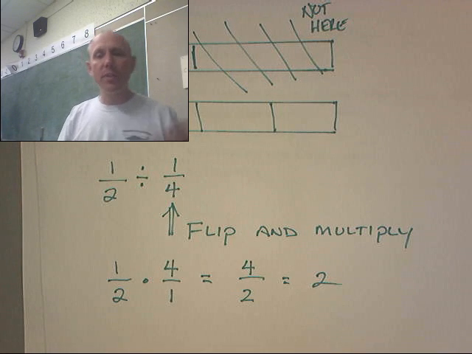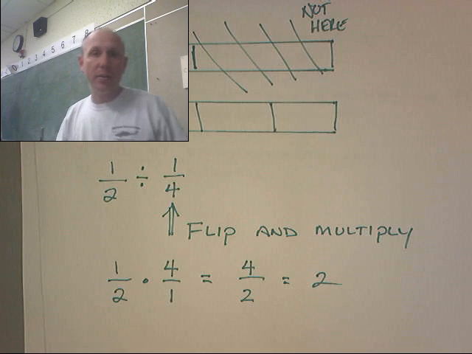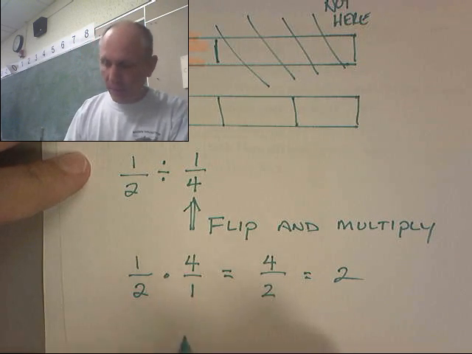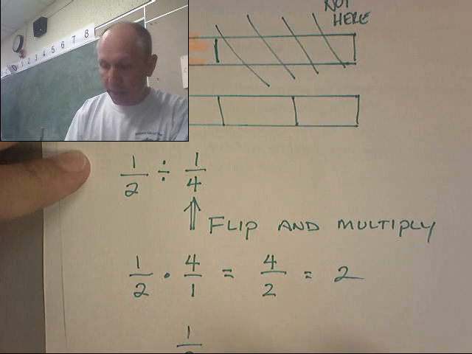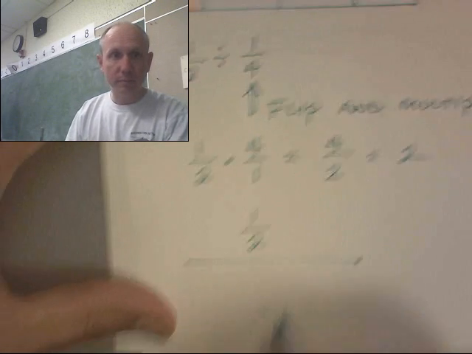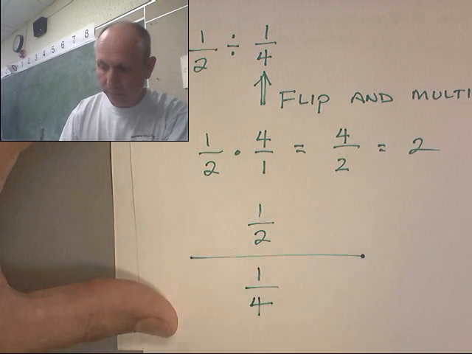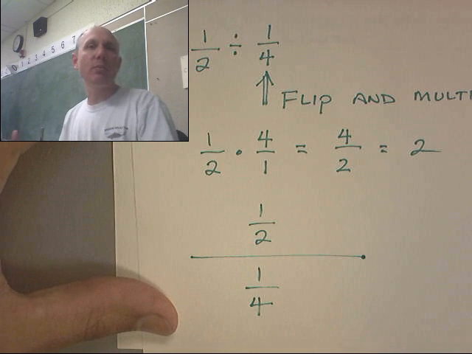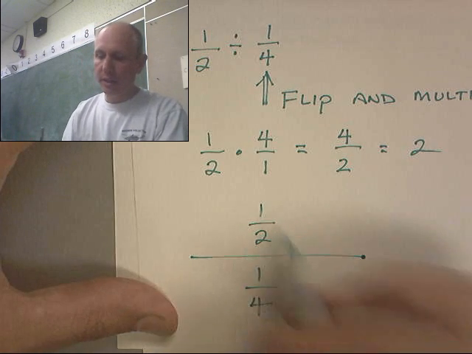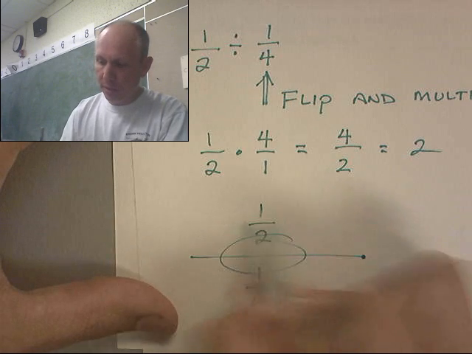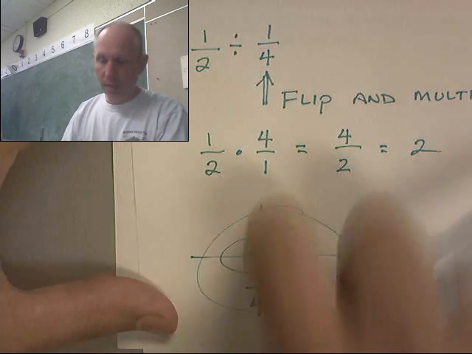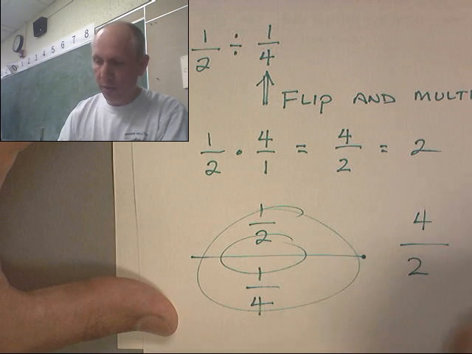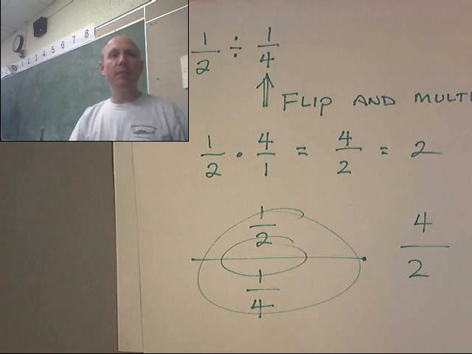Another way to do this, and once again, this is a review. I'm going pretty quickly on this, although this video is almost at 5 minutes. It's, I call it, the donut method. If I wanted to do 1/2 divided by 1/4, and I'm showing you this method because as we're doing proportions of fractions, this will be nice. And I turn this into the donut. Ready? Donut. See, it's a big donut. 1 times 4 is 4. 2 times 1 is 2, and that reduces to 2. So I could stack it up and do the donut method.